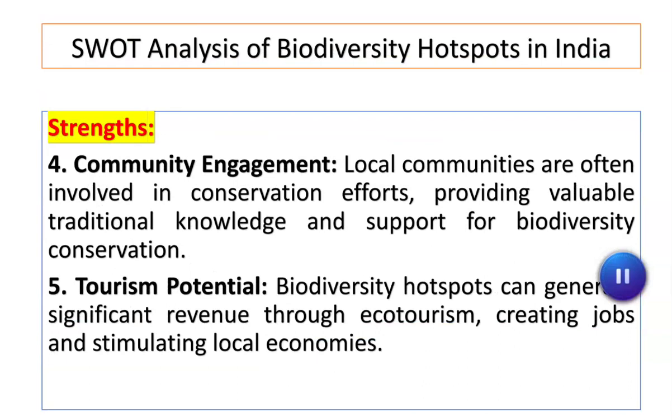Tourism potential. Because of the biodiversity hotspot, one can generate tourism, and because of tourism, we know that the hospitality industry earns a lot, and there are so many famous spots available in India which are very famous for tourism, and in every season you have different attractions for the tourists. So 24 by 7 as well as all 12 months, tourism is available and possible in India, because of the different climate zones that we experience.